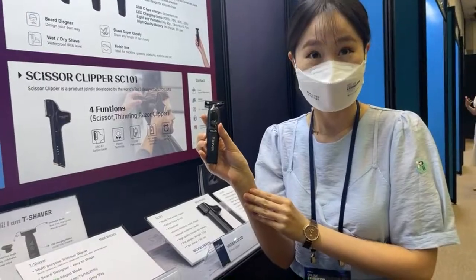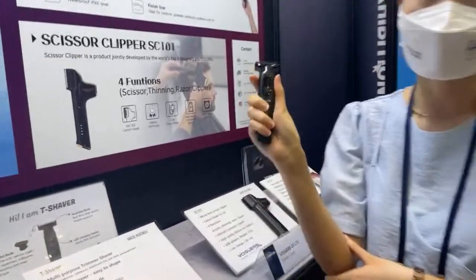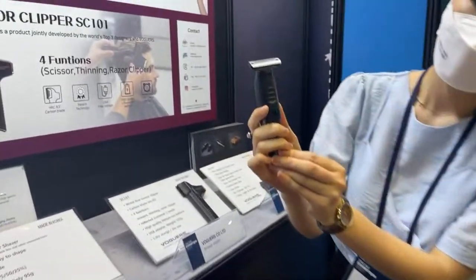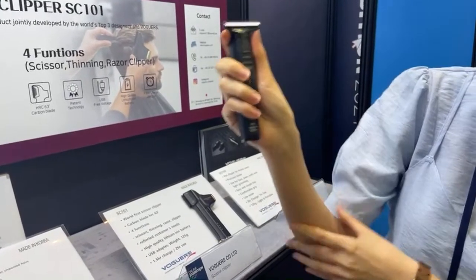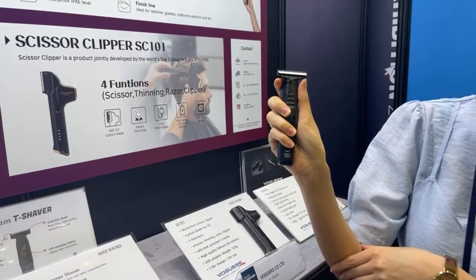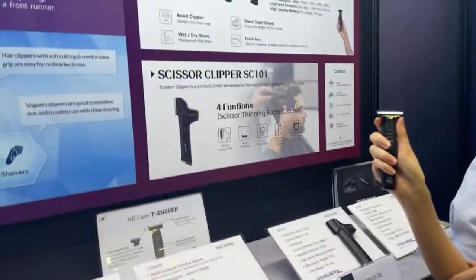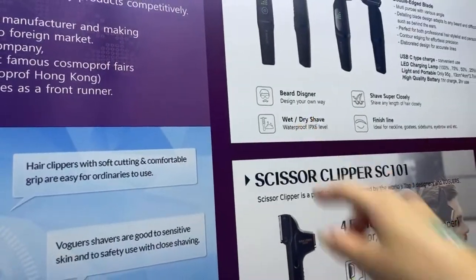It's so small and handy. It's good to take portable. Yes, it is very portable and light. Do you see that, guys? It's just the size of her hand. Okay. Look at the blade. Two double-edged blades. Okay. And it is very portable. Right. And light. Fits nicely in your hand. It's only 95 grams. Wow, it's really light. It's less than 100 grams. 95 grams, you guys. And I think this is cool because you can do it as a wet or a dry shave. Exactly.